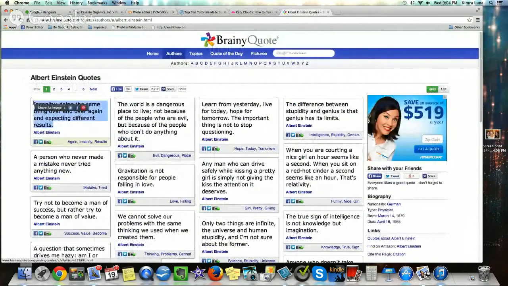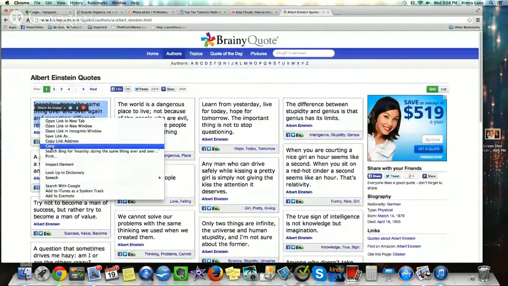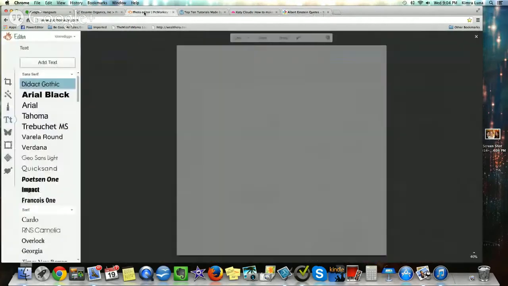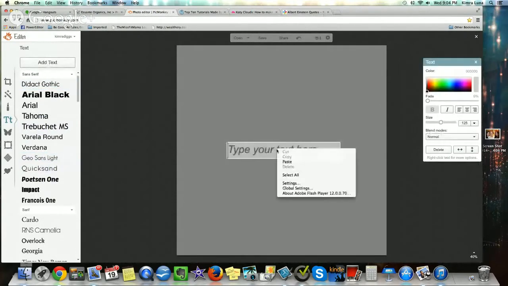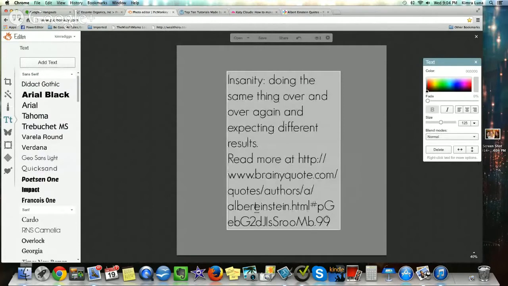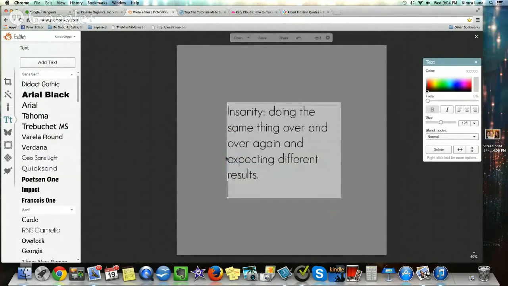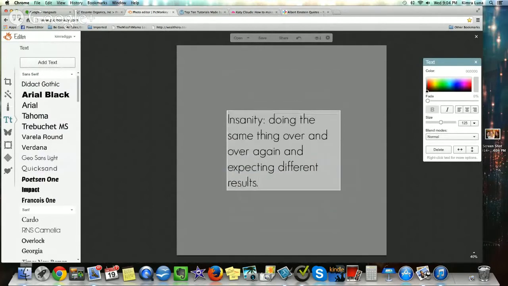So I'll copy the quote, right-click it, click copy, go back over here to PicMonkey, and pick one of these fonts. Say I want this one, and I click add text, and then I just paste the text in here. You have to delete all this weird stuff on the bottom because it makes that show up. And then I type Albert Einstein.